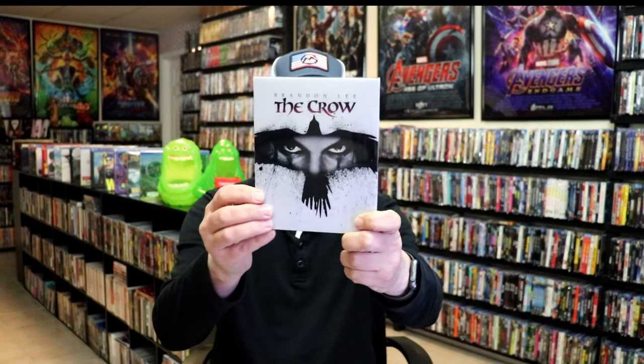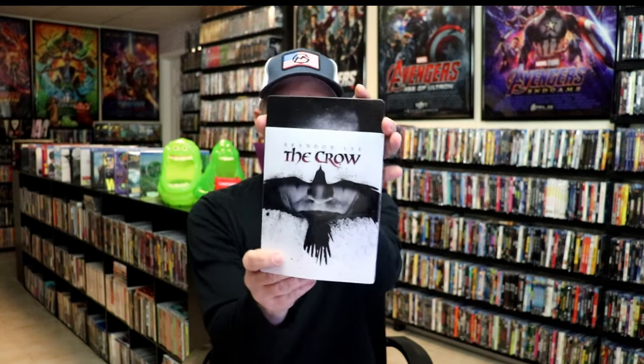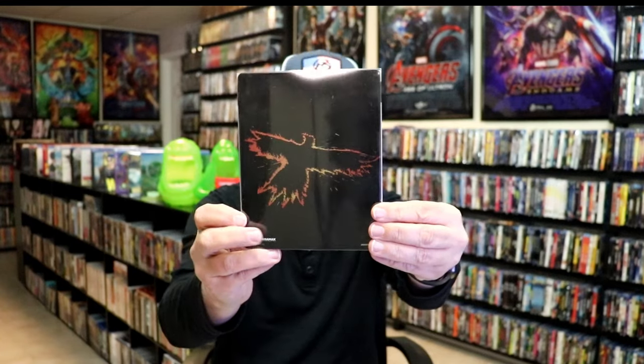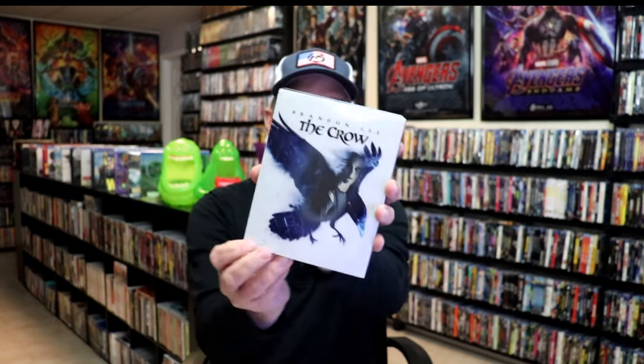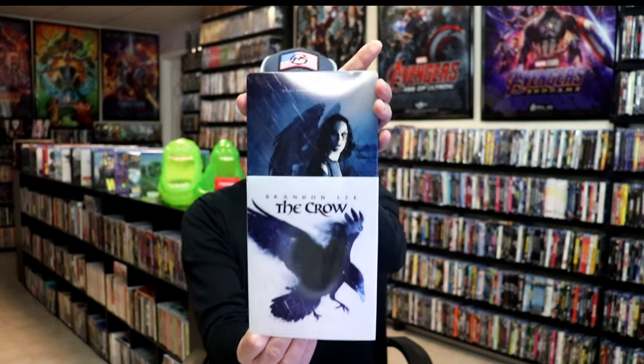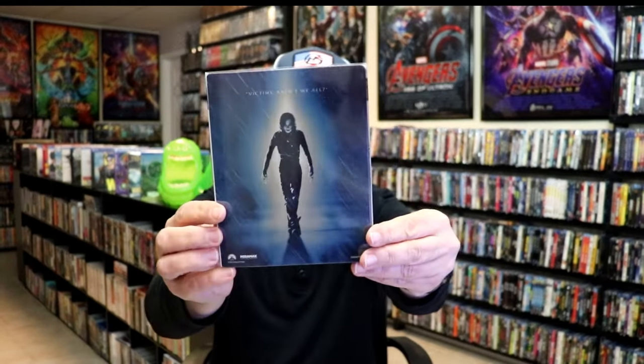Now, as far as my favorite, I do like the effect of this slip. I think that looks really great with this really nice looking image on the inside. But the black is kind of plain to me. And then as far as this steelbook, I think this artwork looks really good on this slip, and even the artwork on the inside looks great. And the image on the back looks really good also.